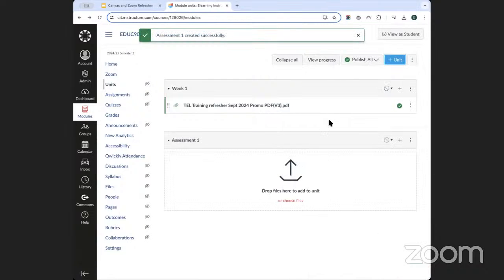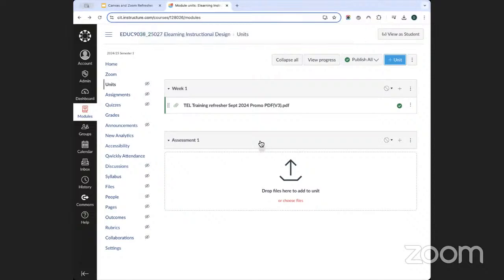So really, the use of units is just a way of structuring your module so that it's clear to students, and for me, it's clear to myself, what content belongs to what kind of area. So that's the process of structuring your module according to units. But again, it's up to yourself really how you want to make this available.